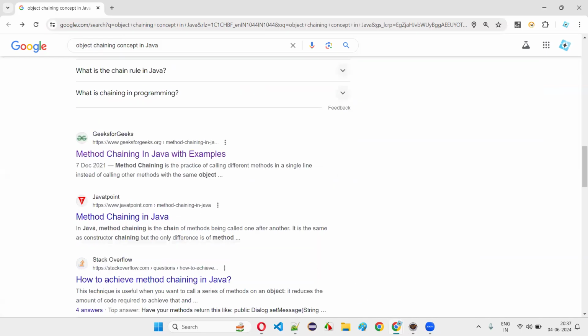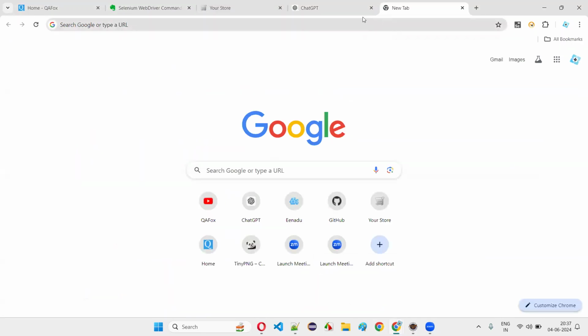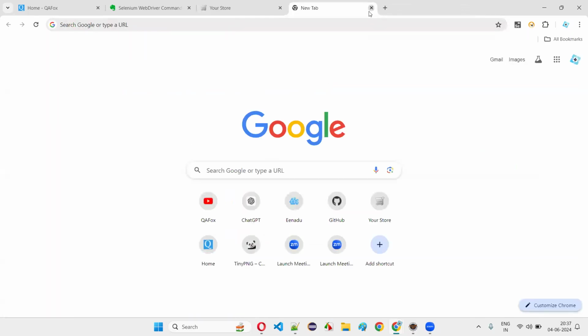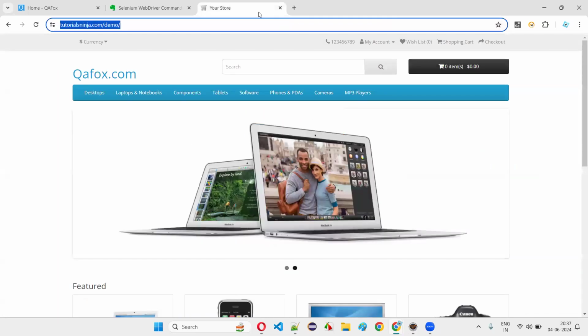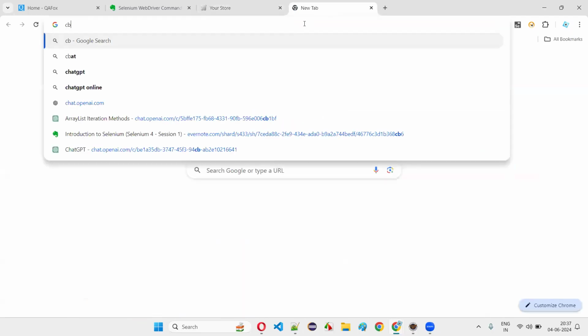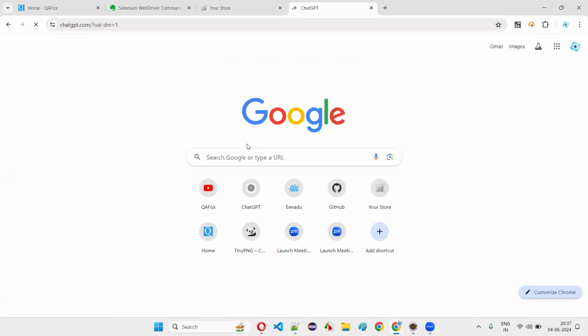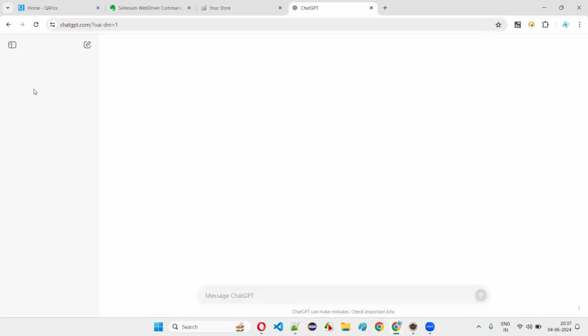Okay, give me a second. Why is this not working? Just give me a second, guys. Is there any problem with ChatGPT today? Looks like there's a problem.